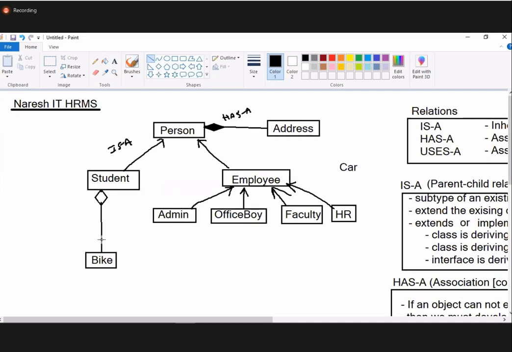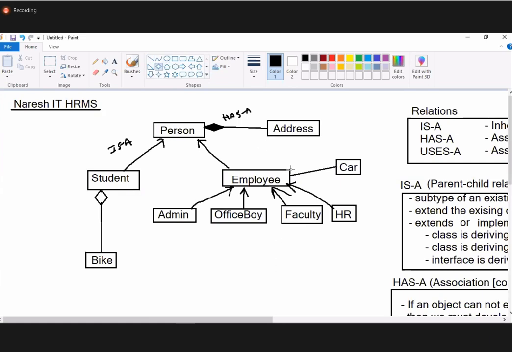Then tell me, can a student live without a bike? Yes, but he cannot travel without a bike. Whenever he wants to travel, he needs a bike. Correct? Whenever an employee wants to travel, he needs what? A car. So what is the relation between student and bike, employee and car?